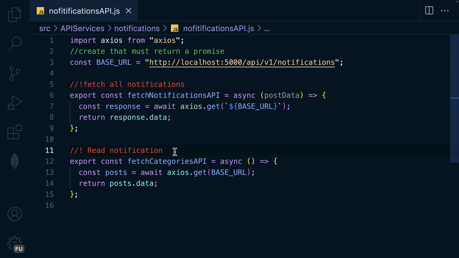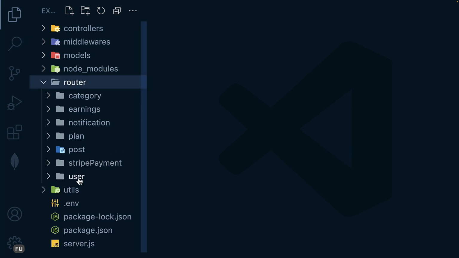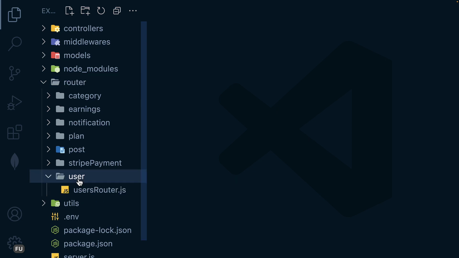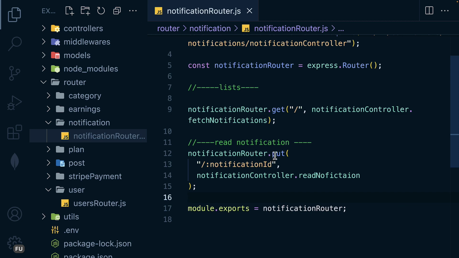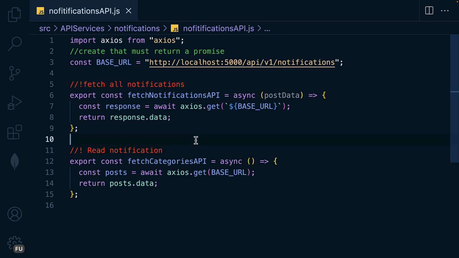And for the read, I think it is post method, but we can change just to use the get method. All right, so in the notifications here, change this one to get, yeah, and this one is get.